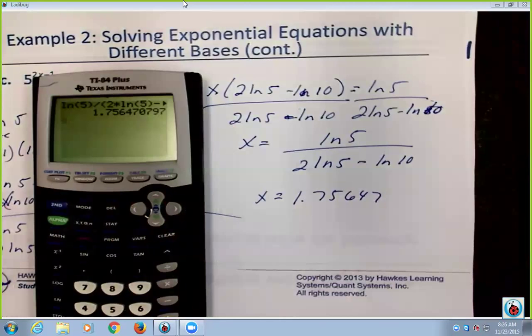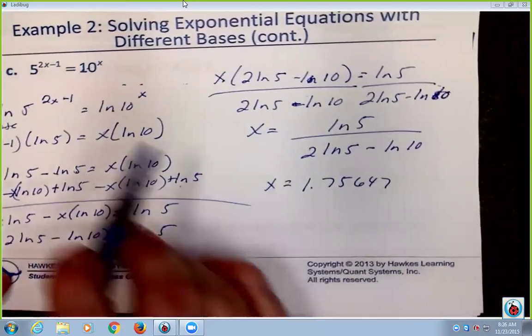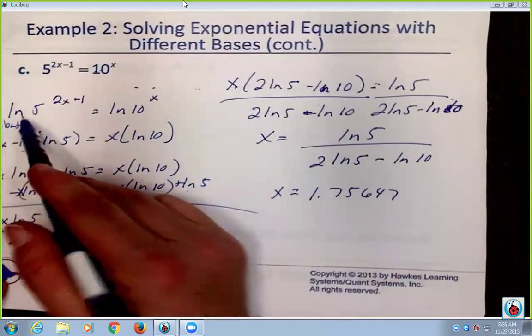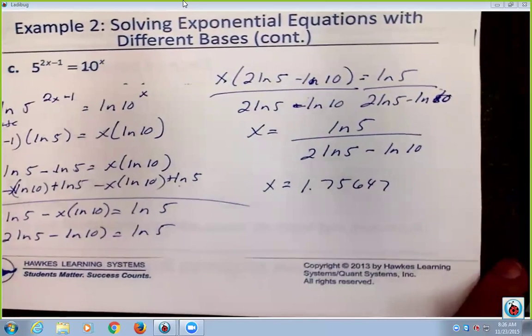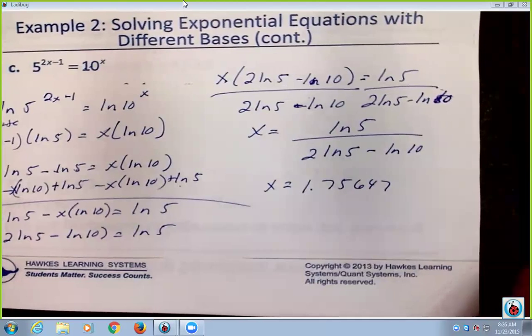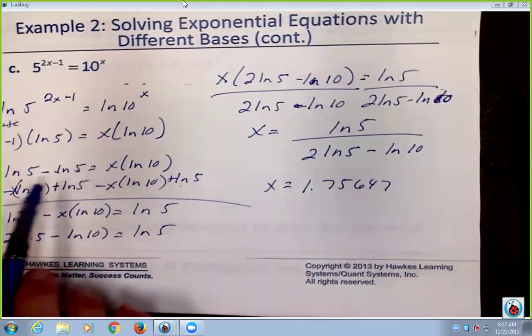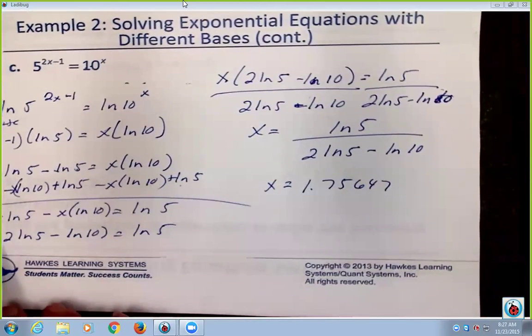That one's probably, out of all the stuff we're going to do today, the longest one of everything that we need to do. Again, bases didn't match, but they're in exponential form. So I use a natural log. Now, could we use log? Sure. Log could go in here and we get the exact same answer if you put a log in as opposed to a natural log when you're working this one out. So first, we put that in place, moved our exponent to the front, then distributed. Then we got all our x's on one side and all our non-x's on the other, and then factored out an x, and then divided the whole thing out.